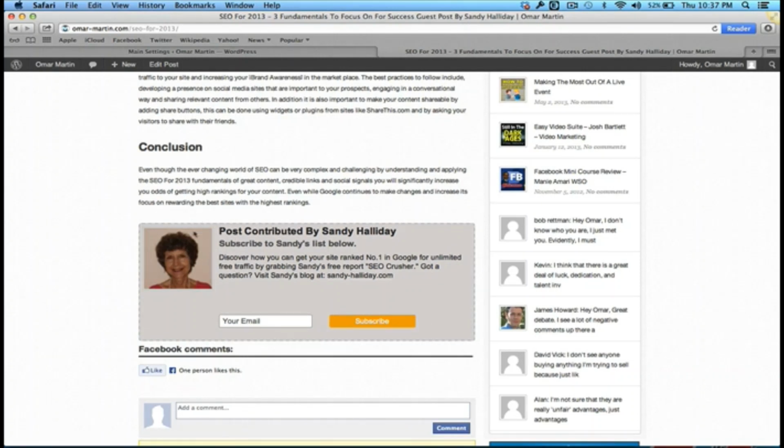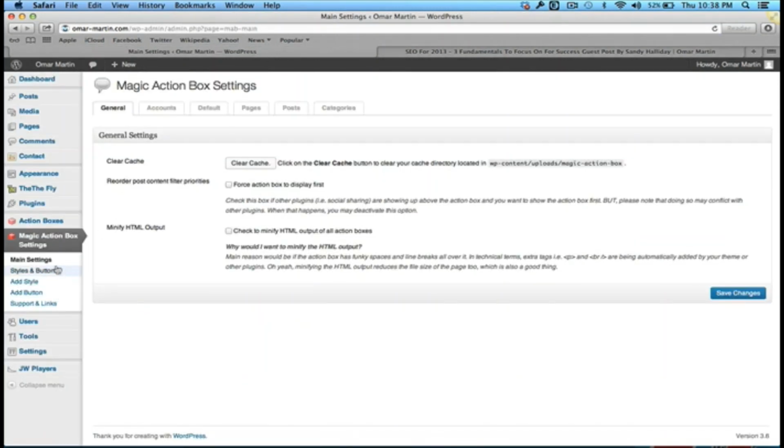And this plugin allows me to put an image, some text, and it literally creates this web form. I could copy Sandy's web form, drop it into there, and the Action Box plugin automatically formats things. I modified this. I chose the color, I chose the dash border, I chose the way that this looks, I added the image, and it's relatively easy to do, and there's so many different settings. And I'll give you an example.